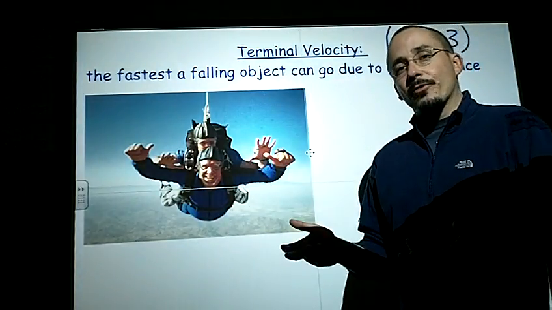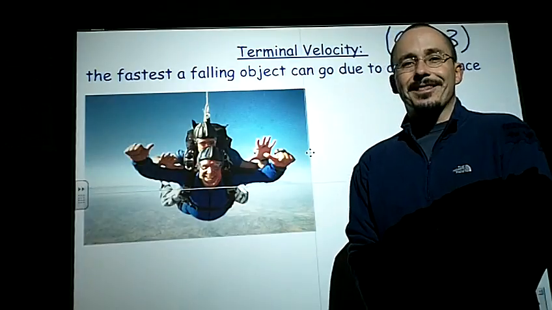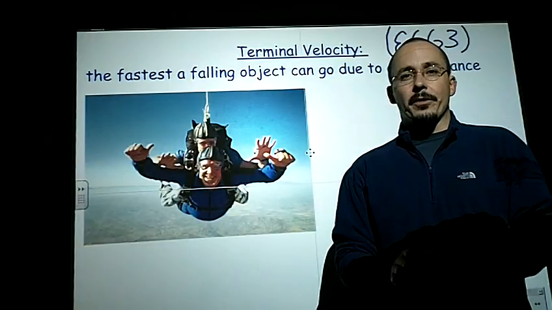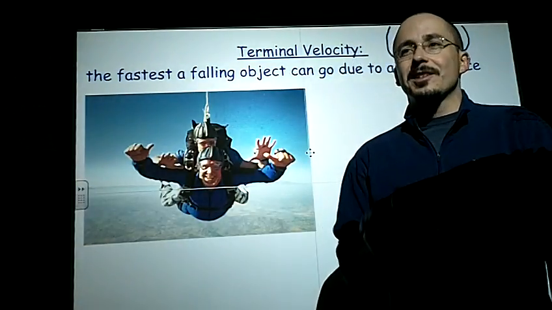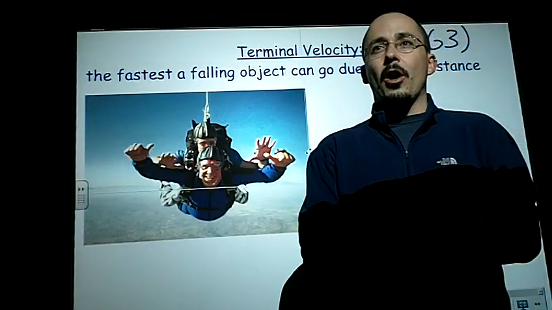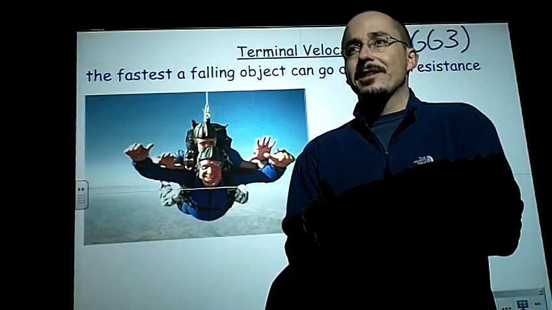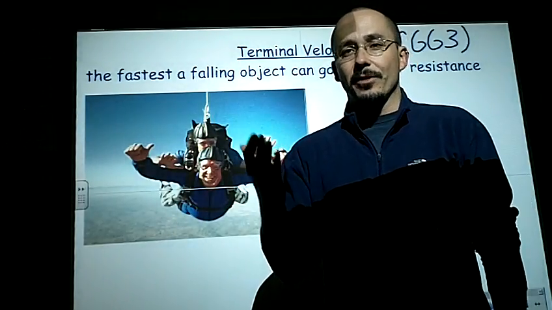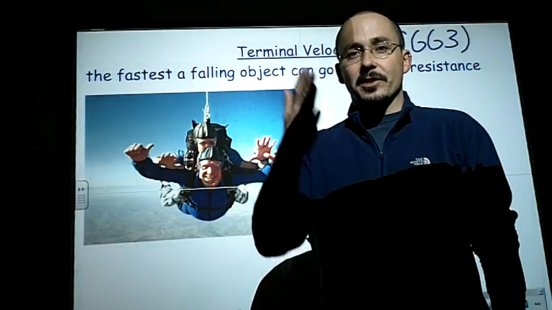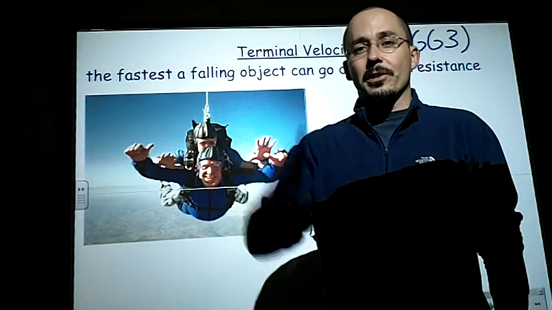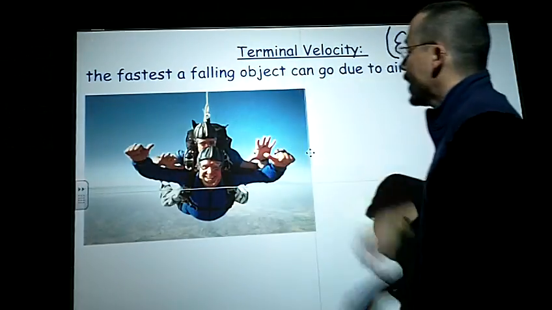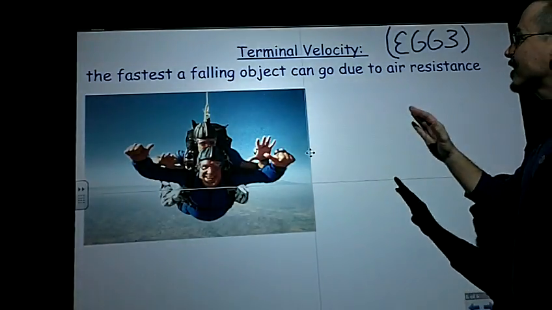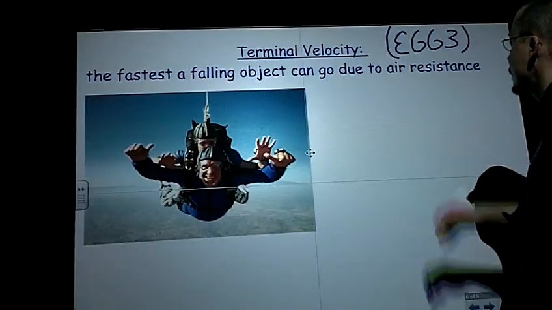As we investigated that a little further in the lab yesterday, it appears that that is not always true. Air resistance affects some objects more than others. If you could pull air resistance out of the picture, in other words, suck all the air out of this room and try yesterday's lab, all of them would accelerate at 9.8 meters per second squared and hit the ground at the same time. However, air causes some of them to go like this, while others are allowed to fall straight. So we've got a new concept here to talk about, and it's this concept of terminal velocity. Terminal velocity is the fastest a falling object can go due to air resistance.